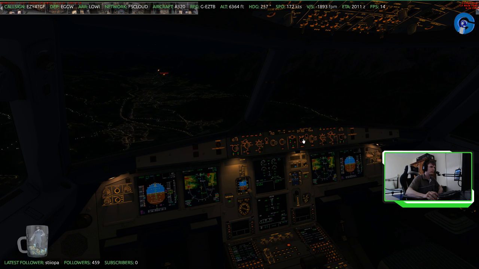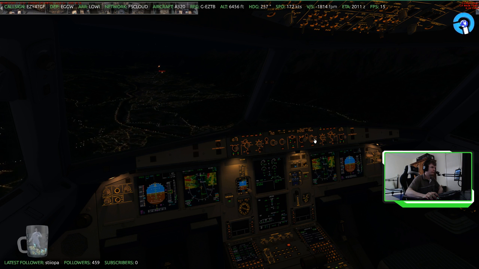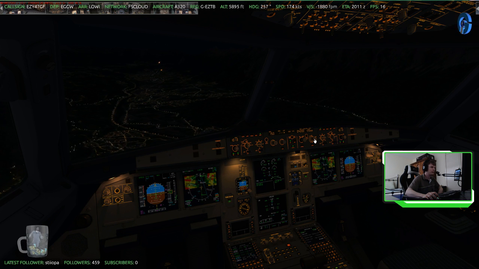I'm doing what it's asking me to do. Go to 3.9. I'm following the waypoints. I've put approach on. I've got it leveled off. And guess what? I don't get that. I'm a bit annoyed about that because I do not understand that.